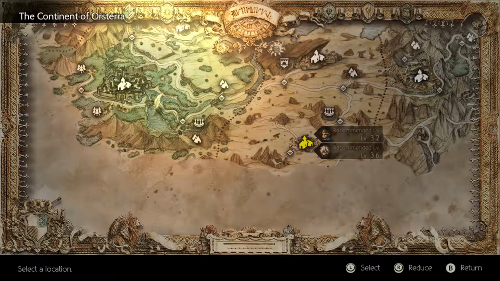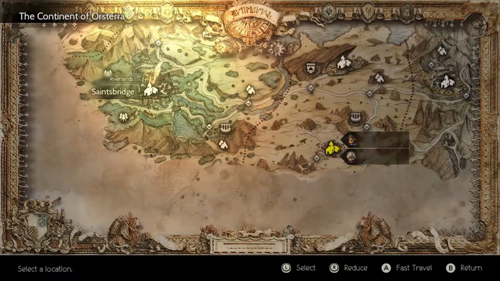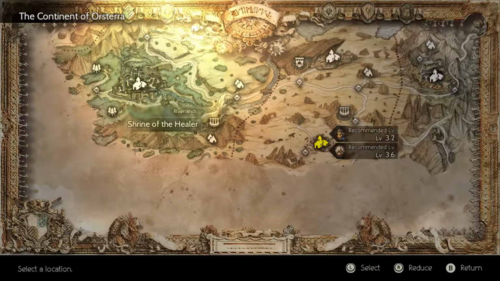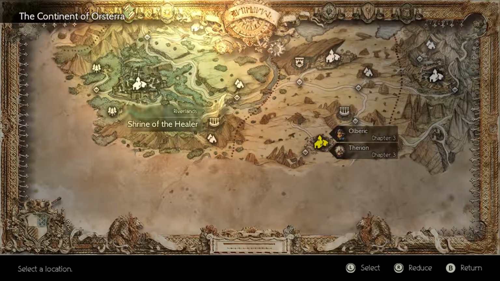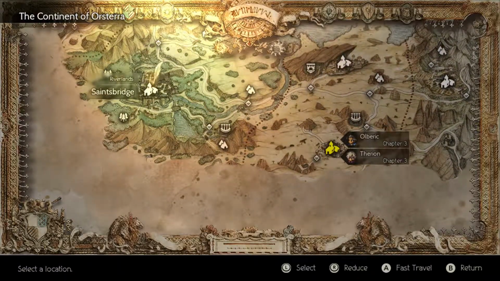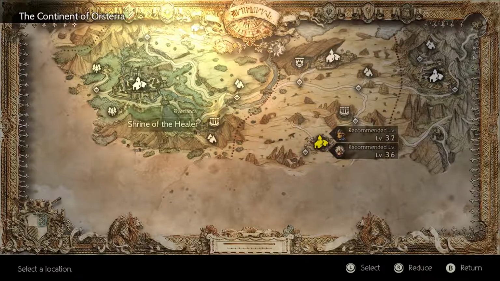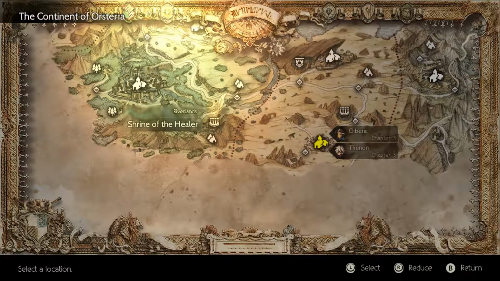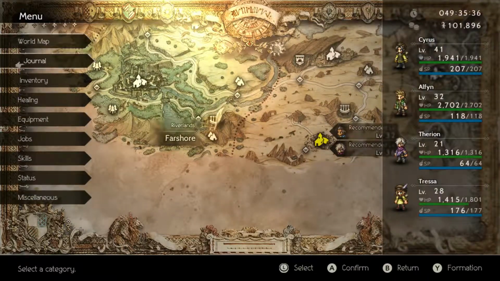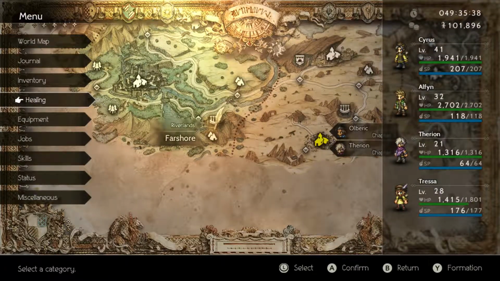Another thing we have is the Apothecary subclass. From Saintsbridge, just go all the way to the right. And you'll run into the Shrine of the Healer, which is the Apothecary subclass. You see this road, just from Saintsbridge, leave town, head all the way to the right, and you'll run into it. Pretty much straight right. So there you go. Found these two, and I'll go over who has what after we get the party back.